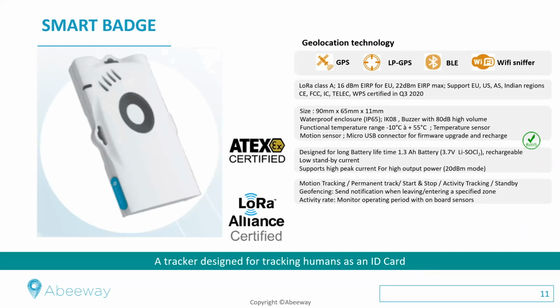This is a badge holder actually, so you can slide in your access badge, and it will add tracking capabilities to it. Also, COVID proximity detection, lots of features that can be enabled by this badge. We've sold over 100,000 today. It is used in worker safety context for guard tours, to check that someone effectively has been through all the checkpoints, many use cases around this one.